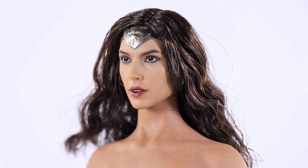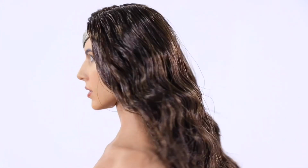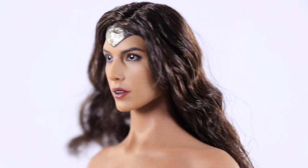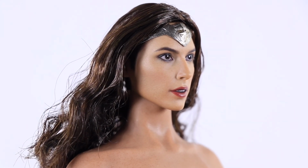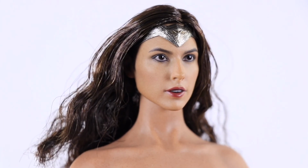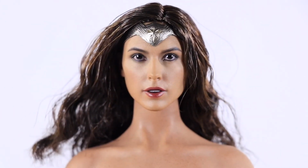As you guys can see, she does have a lot of split ends, so that's the only other thing too. It's just the rooted hair, which is done very, very nice also, I would have to say. Don't know how they executed it with the brunette type style, but done very, very nice. Don't know what kind of hairstyle to call this at all, but it's done very nice, even though it's a lot of split ends. And then the other thing too, you can check out her collarbone also.